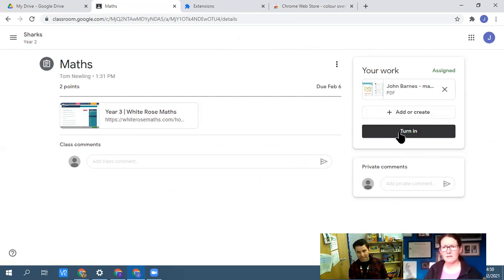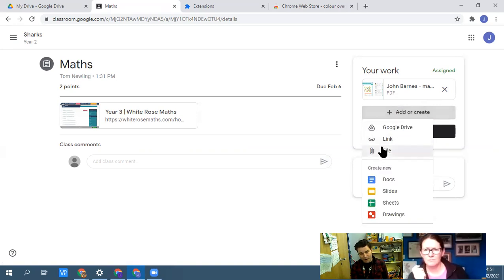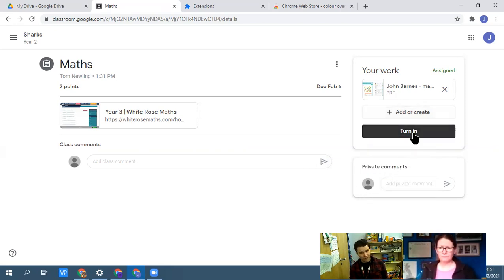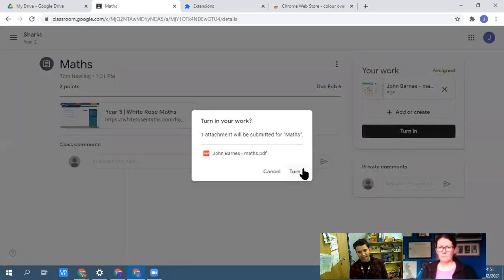That will help you. And just to remind people, this is another thing that many parents don't realize. If, for example, John isn't doing it on the computer, he's doing it on paper, you can take a photo of his work with your mobile phone, and then obviously you've got to get it onto your computer next. So that will need to be uploaded to your computer. But then you can go to add and go into file, and then you can actually upload anything onto there. So there could be a photo of John doing his work, anything you want can go in. So by clicking on file, anything on your computer can be added to that. It's really useful, and lots of people don't spot that. And when you're ready to hand it in, you click on turn in, and then that's done now.